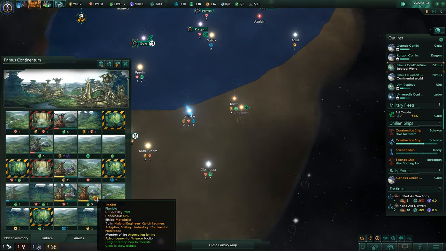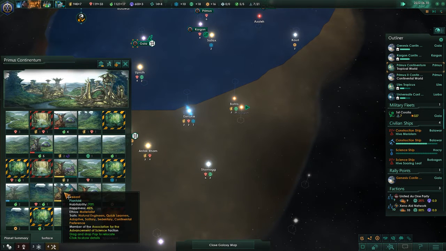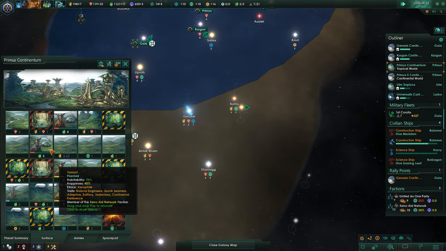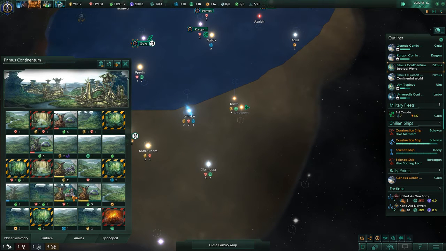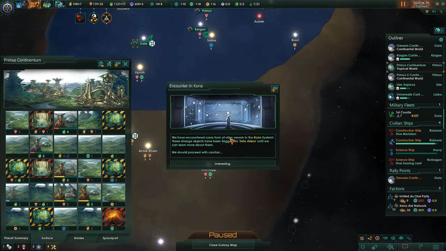I don't remember how I set up this population. 1, 2, 3, 4, 5. You know what? I think we actually have enough. It's just, let's see, what about the money? Construction complete. So we're lacking 178. I can upgrade it. Alright, direct course. Log updated.